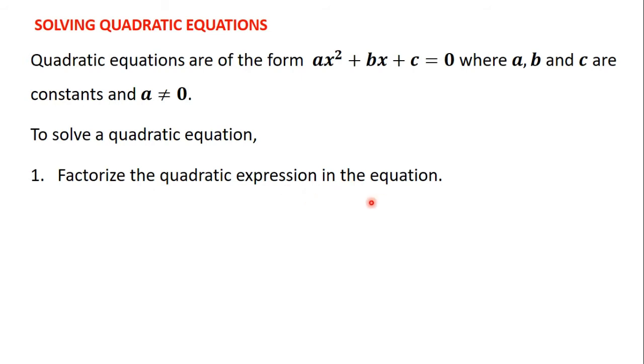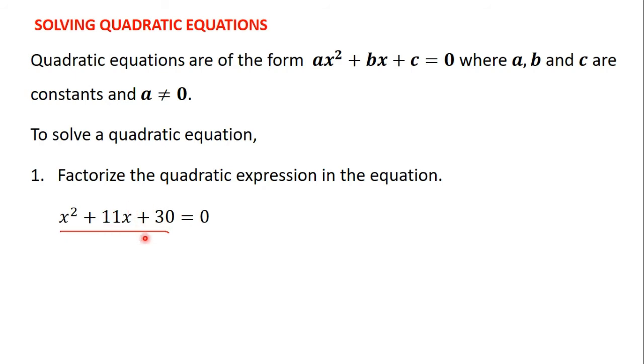equation. So for example, if we are given this quadratic equation to solve, x squared plus 11x plus 30 is equal to 0, we can see that the quadratic expression in this equation is x squared plus 11x plus 30. This is the quadratic expression in the equation. If we want to solve this quadratic equation, we will have to factorize the quadratic expression. So the first thing we have to do is to factorize this quadratic expression.